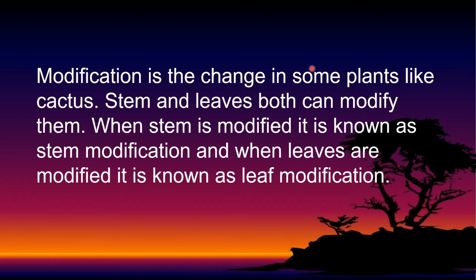So, they are the main features, like the stem. The main feature of the stem is to supply minerals and water coming from the roots and from the soil. This is the main feature. But in cactus, the stem is modified, so there are no leaves, so it can make food for the whole cactus. That is why it has no loss of water, because it does not have leaves. So leaf and stem both are modified in the cactus plant. There are many plants like this, so let's read some examples.